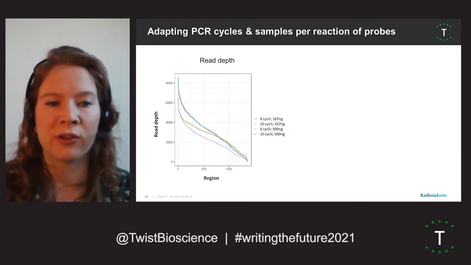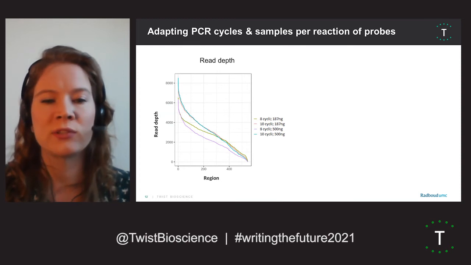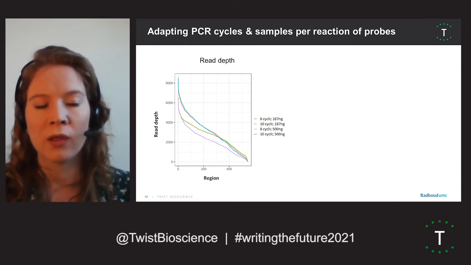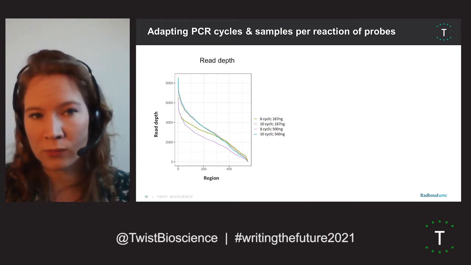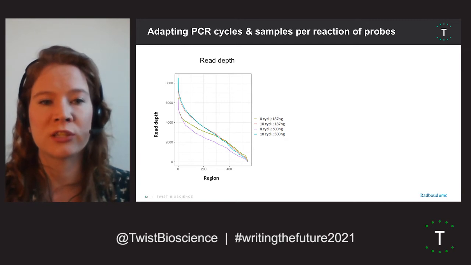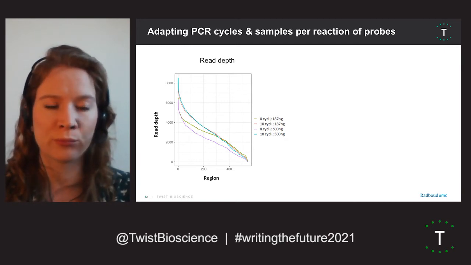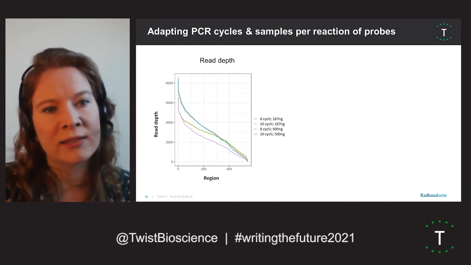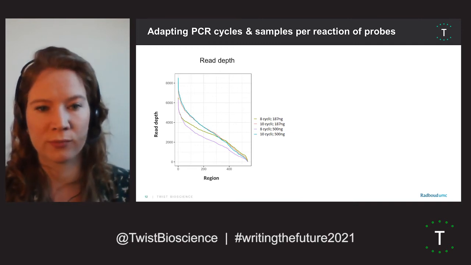Seeing this back in a figure as well might help to understand these data. So on the y-axis we see the read depth, and on the x-axis a specific region. In this case it's sorted from highest to lowest covered region for each of the different conditions that we tested, so either 8 or 10 cycles versus the input DNA. And here you can already see that the 8 cycles have a lower read depth compared to the 10 cycles.